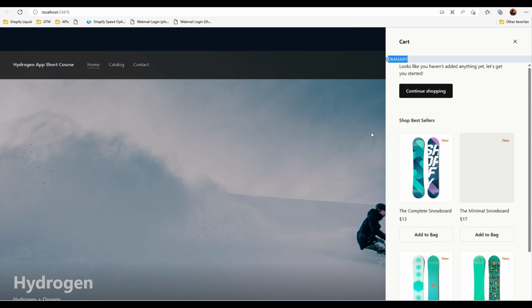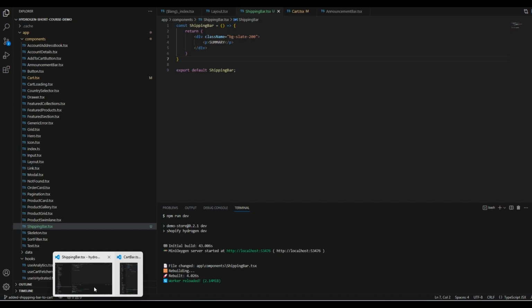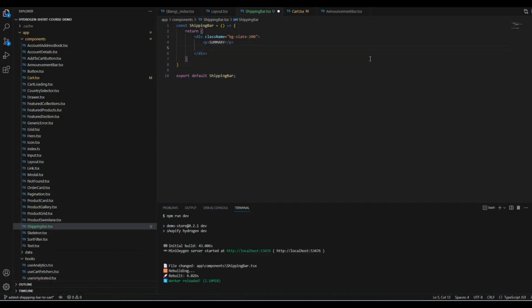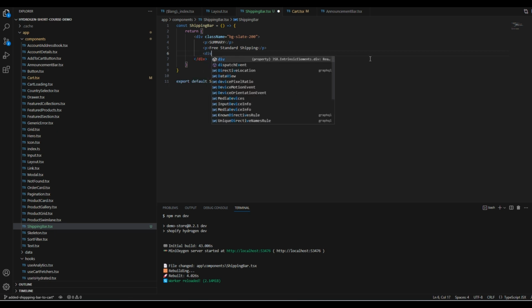So now we are going to align all of those elements. Here I want to add like this. Then you say free standard shipping, like that. And another one is a div container. Open a div container.